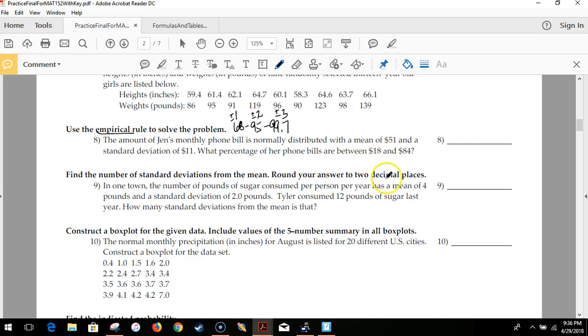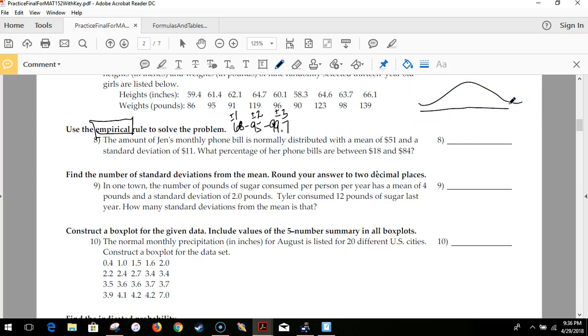Now you could find the z-scores because we're much further along in this material, and you know how to find a z-score and use normal CDF. But since it says specifically empirical rule, it means you're going to get nice z-scores so that you don't have to worry about too much. This is how I approach these problems.